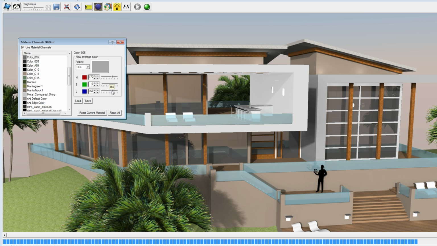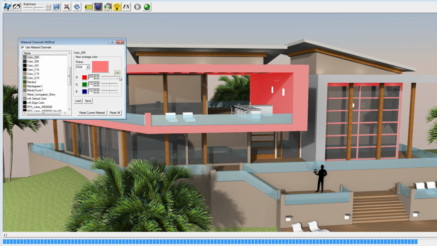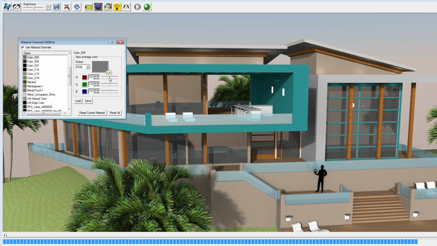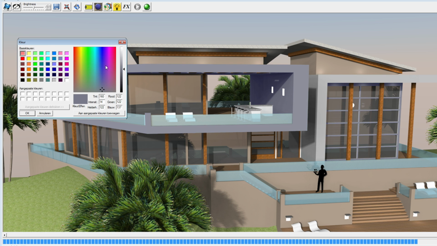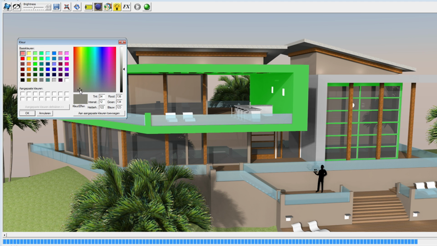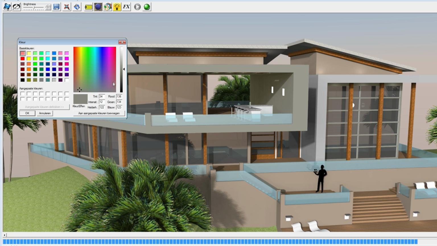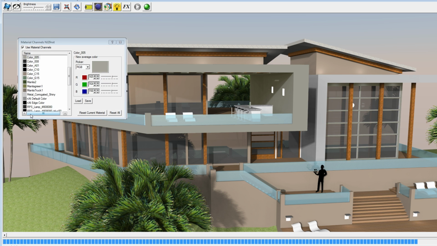And if you select the RGB option, you can make the material more red, green or blue by either sliding the slider for red, choosing the R to the right, or for blue, choosing the B to the right. But you can also just click on the color thumbnail, which you see in the dialog, and that opens a big variety of different colors to choose from. And from there, you can choose any color you wish to add to your model to change the color from what it originally looked like in the render.